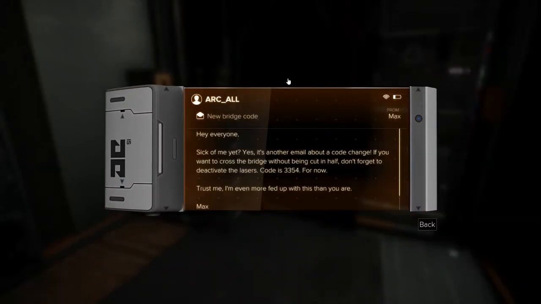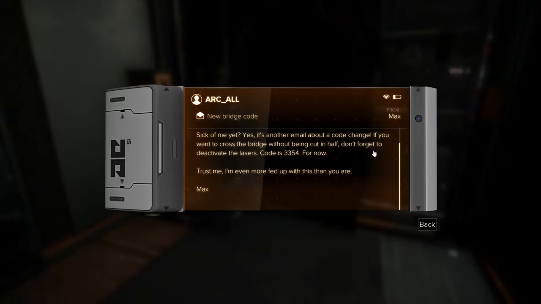New bridge code. Hey everyone. Sick of me yet? Yes, it's another email about a code change. If you want to cross the bridge without being cut in half, don't forget to deactivate the lasers. Code is 3354. For now. Trust me, I'm even more fed up with this than you are.